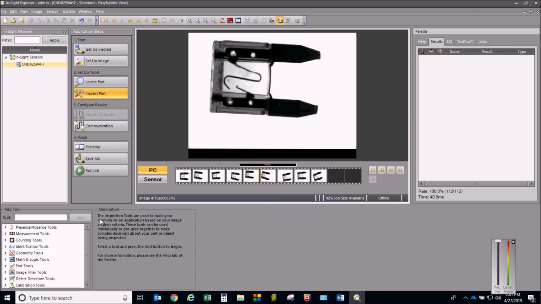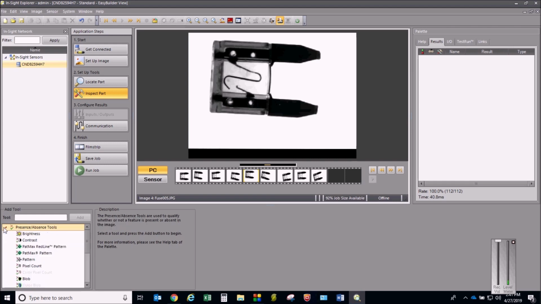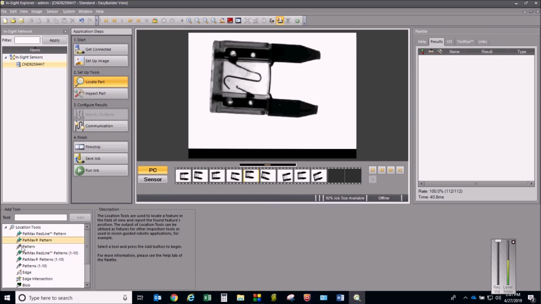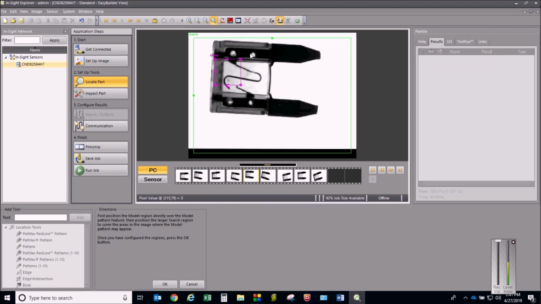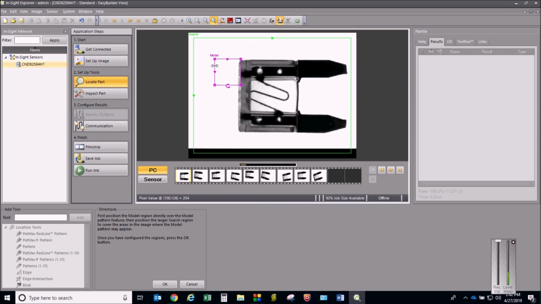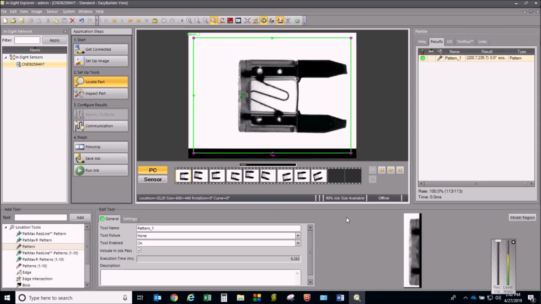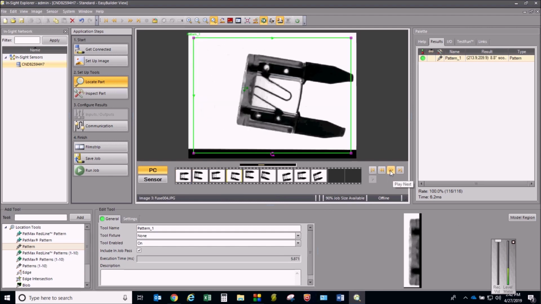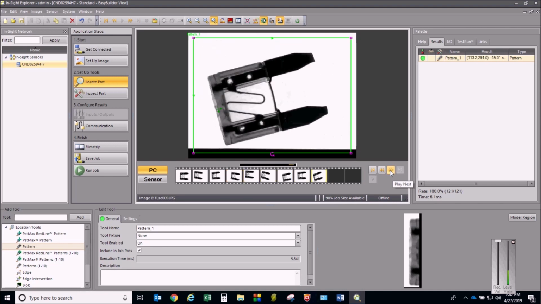Not real happy with where that turned out, so I'm going to go back into locate, and we'll go to locate part and pattern. And instead of taking that region, I think I'm going to go to the left edge instead. It looks like this left edge isn't going to cause me quite as much grief as that one maybe appeared to. So I'm going to pattern off of this now and hit OK. You'll see we're now patterned on the left edge, and centroid is kind of on the left edge of the fuse. Now I'm going to go through all of them and make sure that that centroid, that origin, stays with all of them. That's much better.